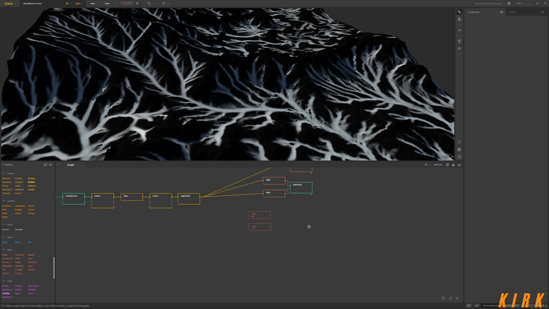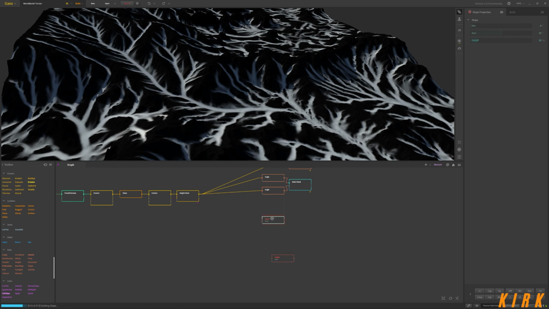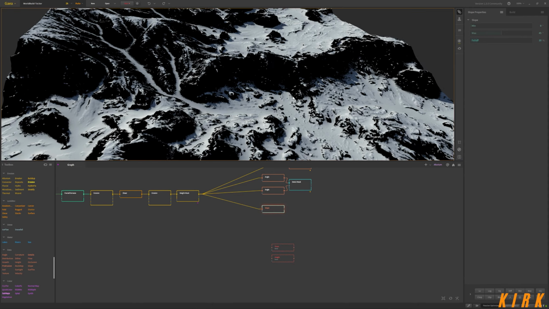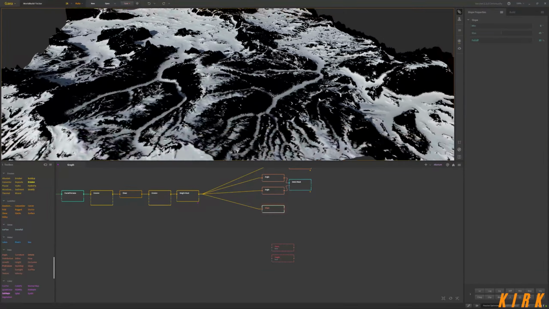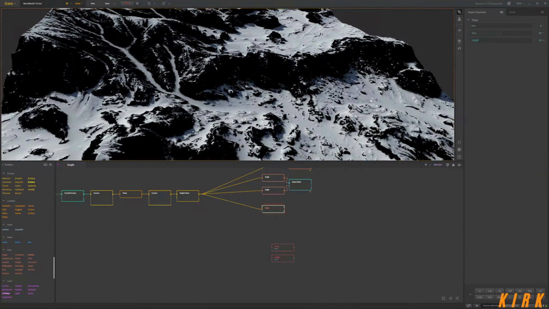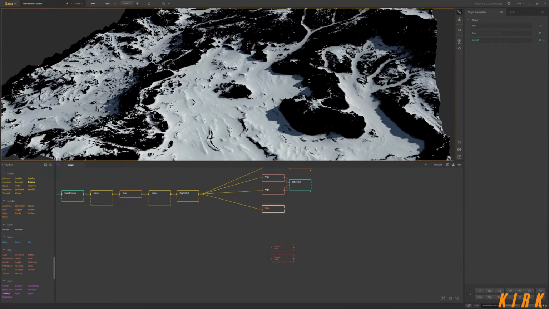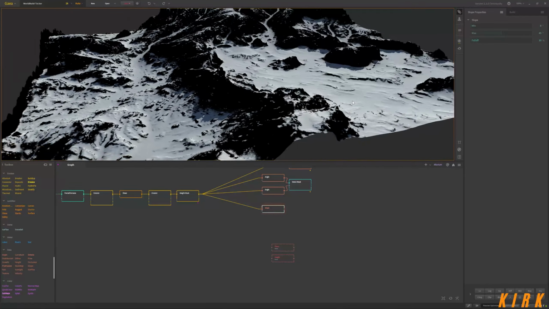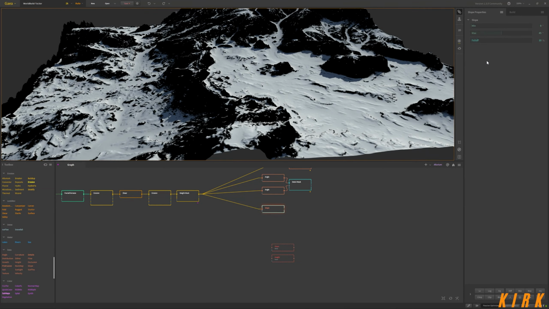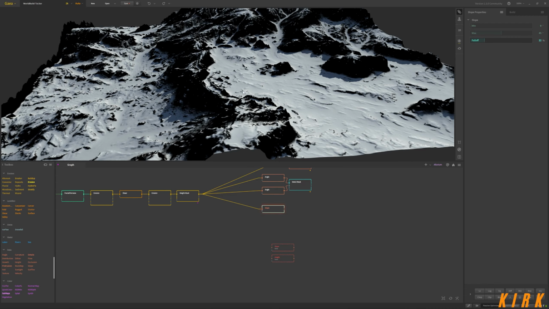So what I want to do now is create some slope masks. So I'm going to use this slope here. I'm going to duplicate it. Keep that there, so I've got the next one ready. Putting that in there. And what this slope mask is going to do, similar to what I said before, the whites are going to display a material layer and the blacks are not. So this could technically be a ground. So we've got 0 to 45, we could change the falloff if we want, about the amount of blending between both that there is.